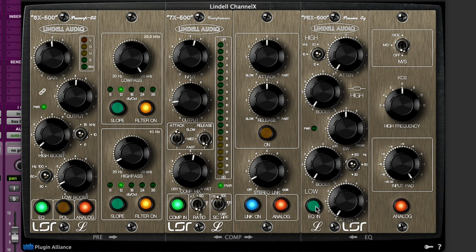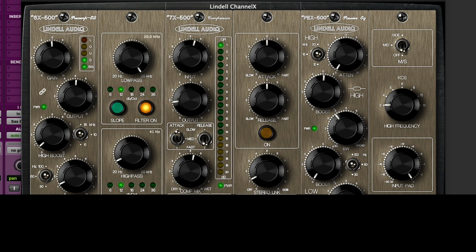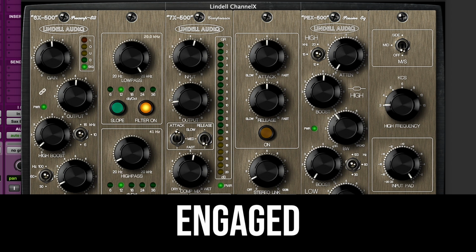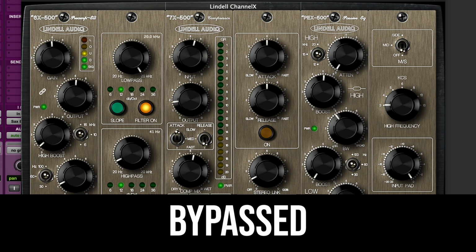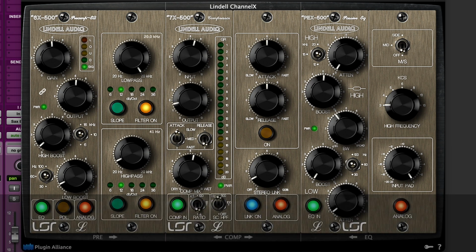Moving on to the EQ. So as you can see, having everything set in one package is very useful for workflow.